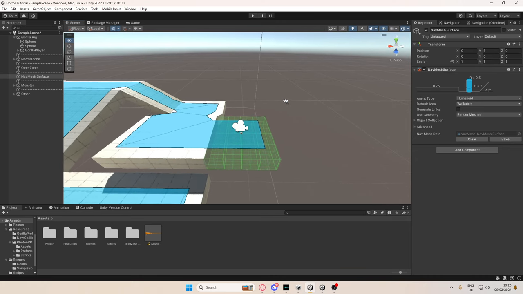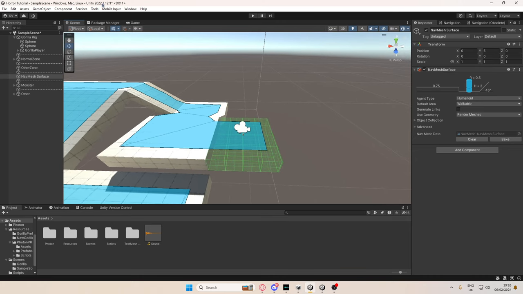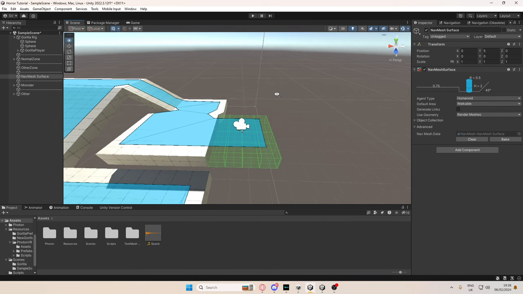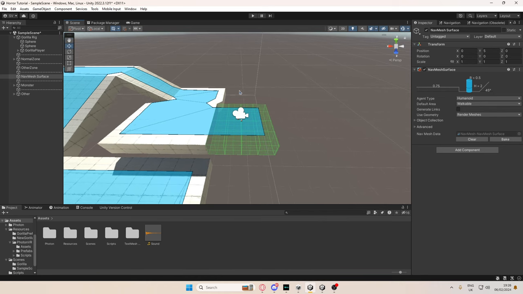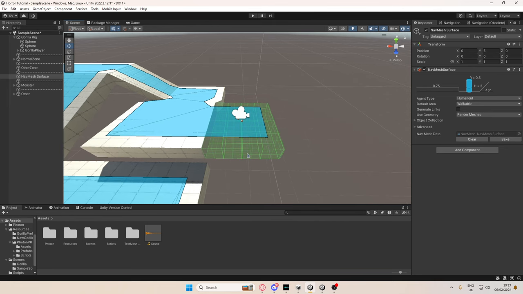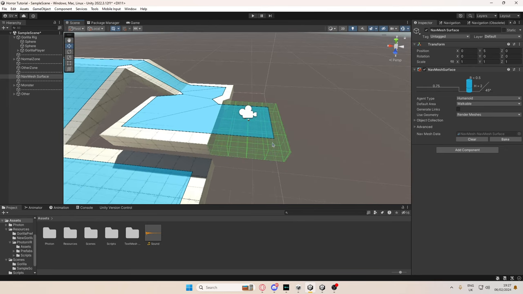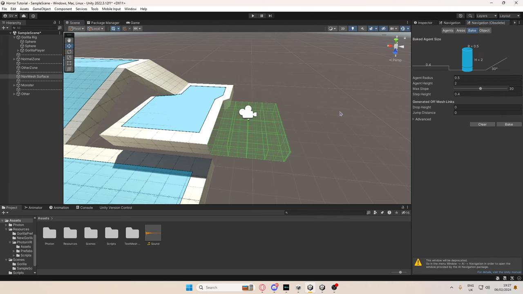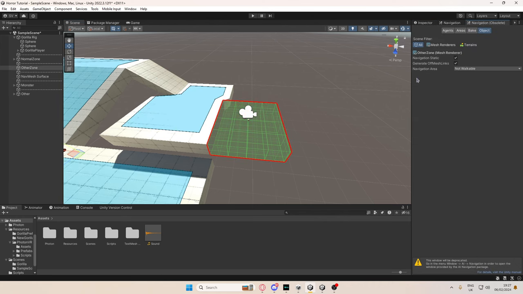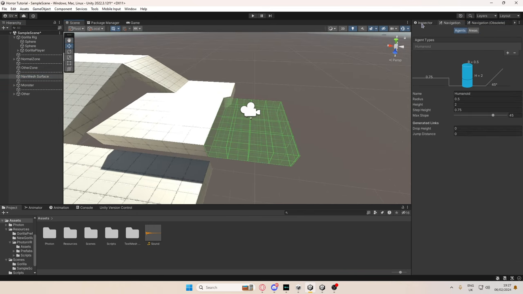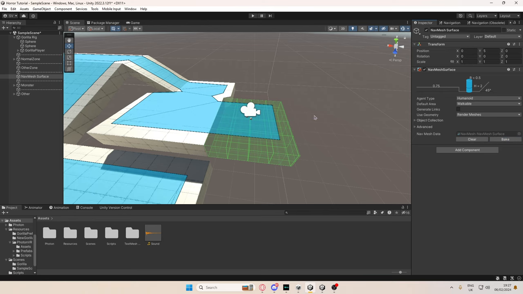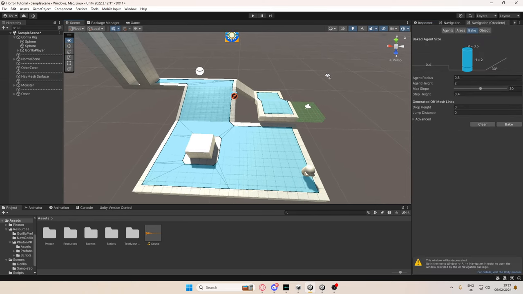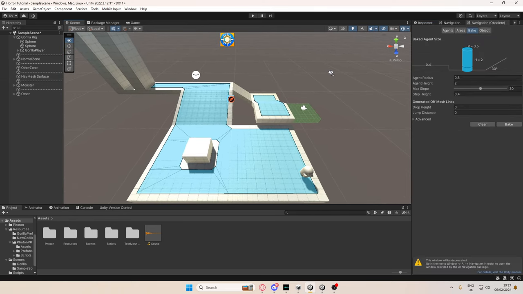Another reason why I don't like the NavMesh in the later versions of Unity, and why I prefer to use the obsolete version, is because I can't decide where the monster can and can't go. I'm not sure if there's a way to fix this, but yeah, I just don't like it, because if I bake the other version by going to here and clicking Bake, I've defined this object here as not walkable. But if you are using this version, again, it's quite simple. In the Inspector, just click Bake. Now, again, it really doesn't matter what version you use apart from the things that I just listed.